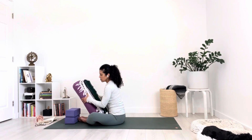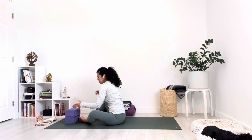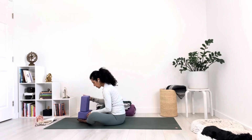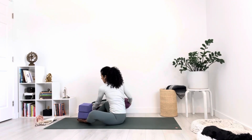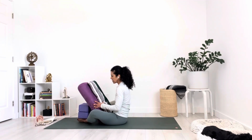If you don't have the bolster and you have blocks, sometimes it also feels good to just pile up your blocks on top of your feet and then place your forehead on top of your blocks. That's a really nice way of softening through the pose as well. Or you can just do the same thing with the bolster on top. So it depends on how high you need to be.